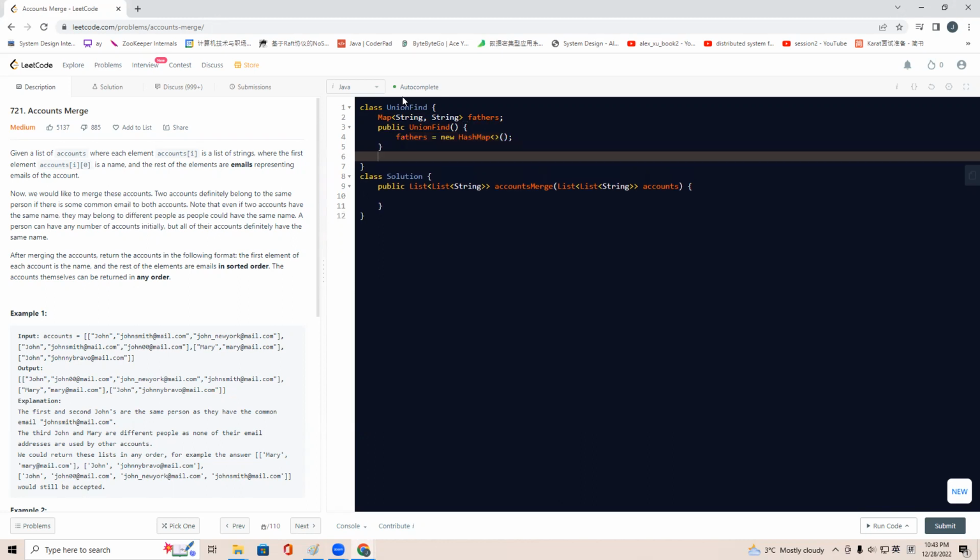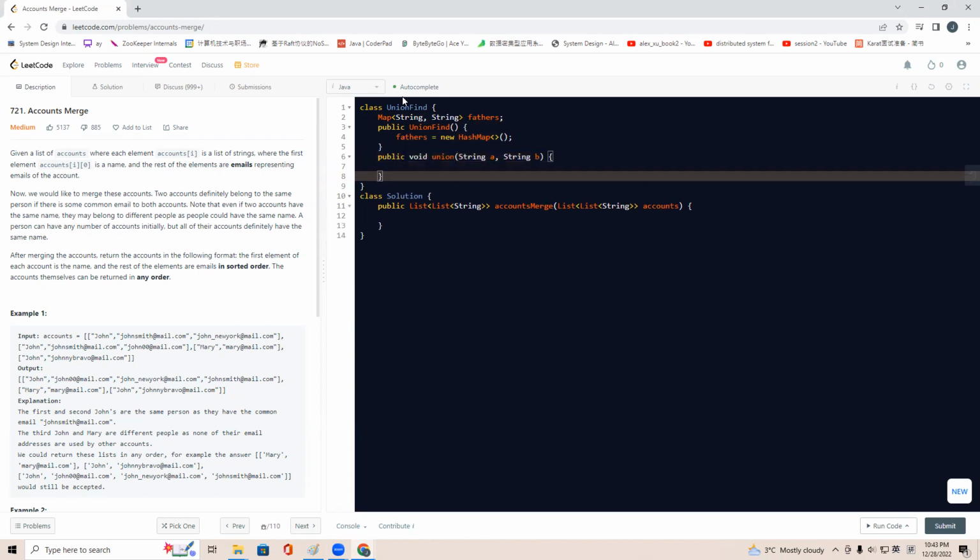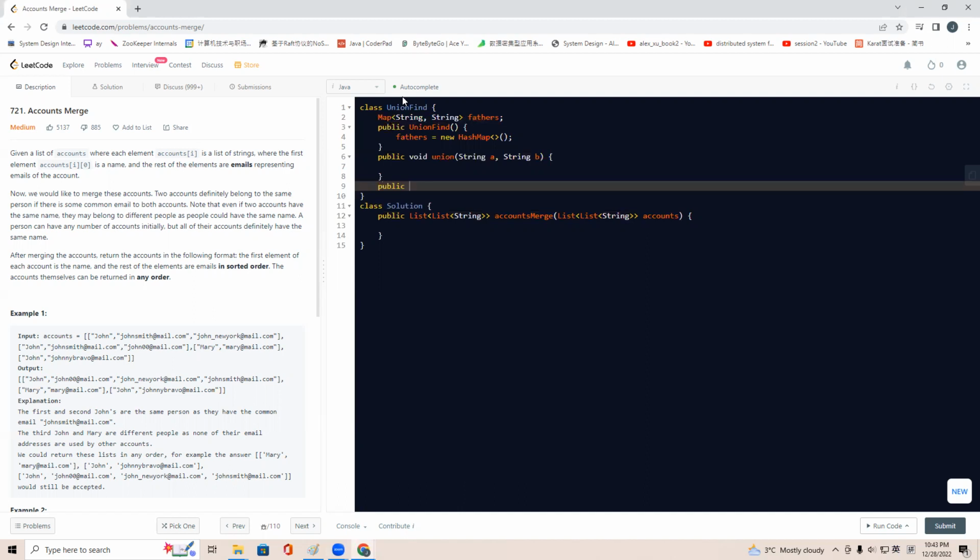For this data structure, it has two methods. One is called union, and we're going to have another method called find.